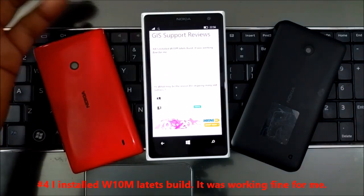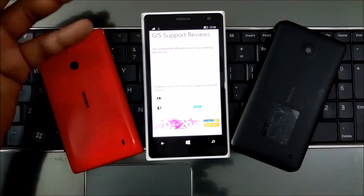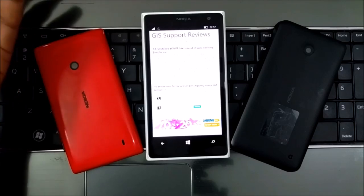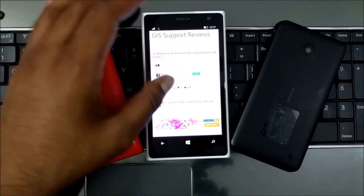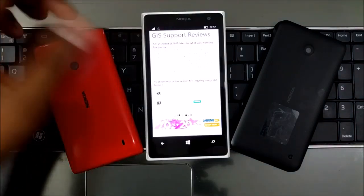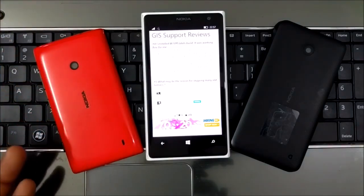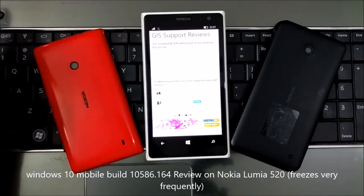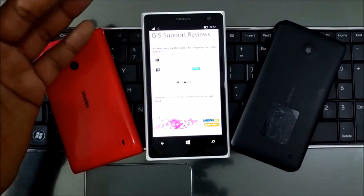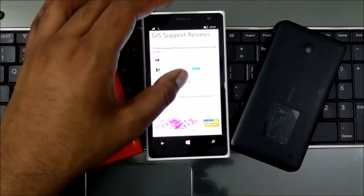The next question: 'I installed Windows 10 Mobile's latest build and it's working fine for me.' When you see a phone in out-of-box condition with no third-party apps, Microsoft has taken a lot of feedback. When you first install the build it works very slowly at the start, but after a couple of days or one or two reboots the phone starts working nicely. This happens with low hardware specs phones — sometimes the 520 works fine, but the phone can be switching apps a lot. If you start using Windows 10 Mobile and get annoyed, once you get the official update you can't roll back to 8.1 — that's why Microsoft decided which phones get it.